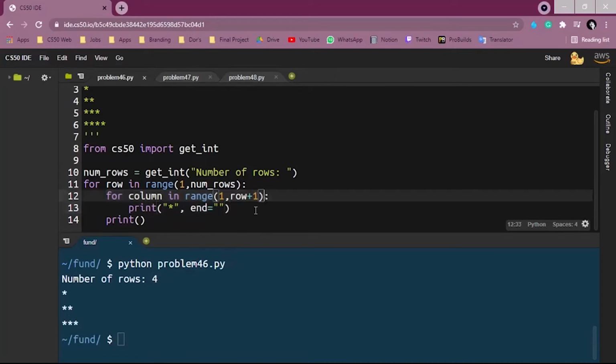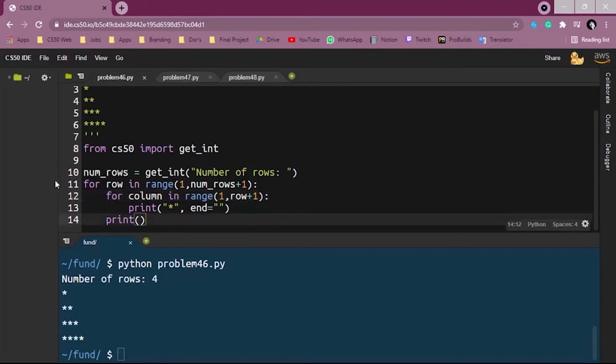So how can we handle this? We want 4 rows, but we're just printing 3. So we're going to add here plus 1. Okay, since we're not starting from 0, we have to add here plus 1. So clear, let's run this again. 4, and if you take a look, now the pattern that we want is happening.